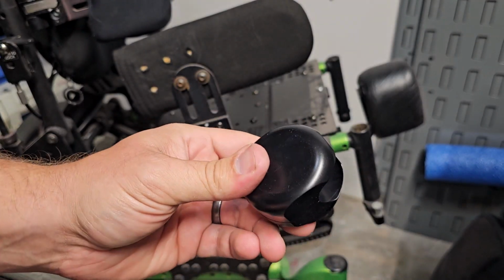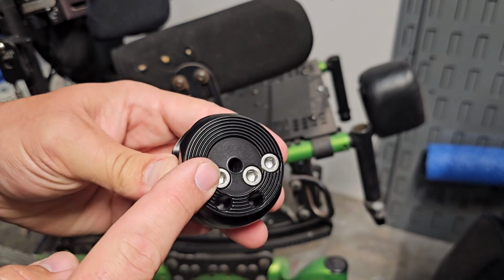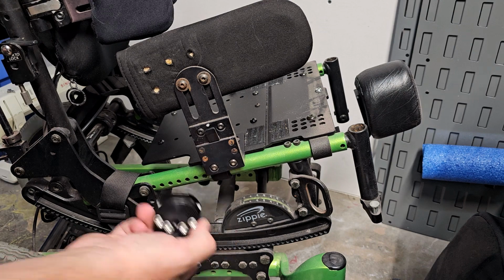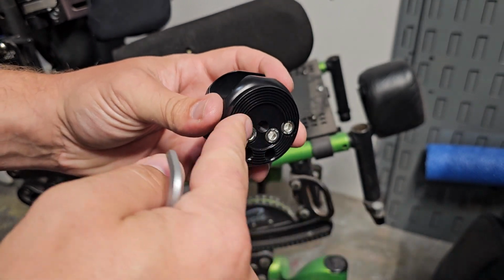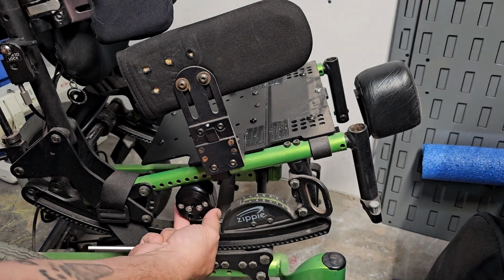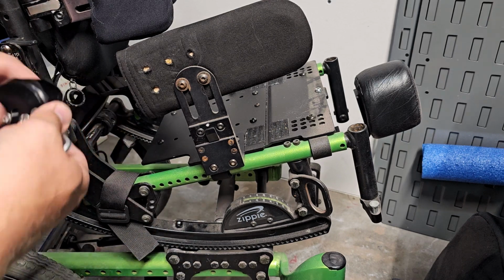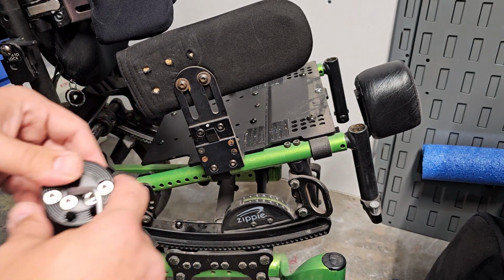This one's for easy mounting and removal, and again, make sure the holes and the grooves face outwards. You do not want to mount it like this. You want to mount it like this. With this one, you would loosen up all 4 bolts here, and then you slide it on to wherever you want to mount it best. You can go here, again on these bars, however you'd like to mount it, and then you tighten them down. But remember, the grooves on the outside.